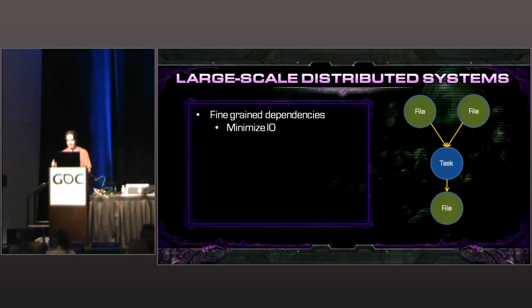First, we can extend dependencies from just tasks to files. One reason why build systems are typically I/O bound is we end up with a lot of wasted I/O. One example is fetching and syncing a large directory, which includes a whole lot of files that we actually don't need. So if each task is explicit about the files it depends on, we can avoid wasted I/O such as this.